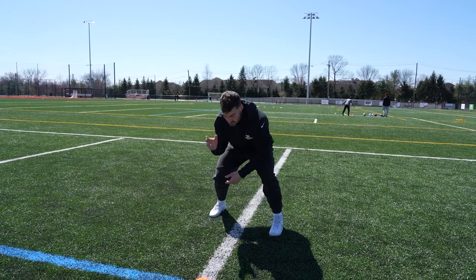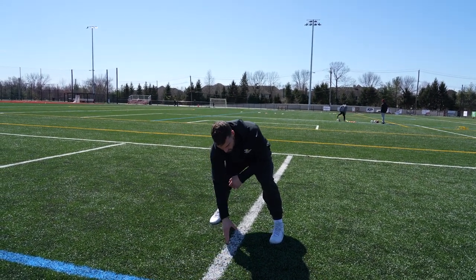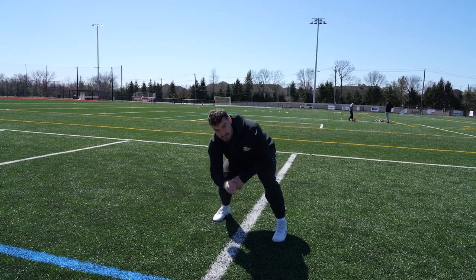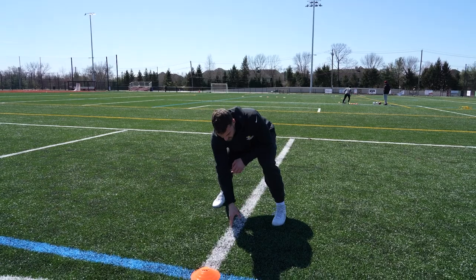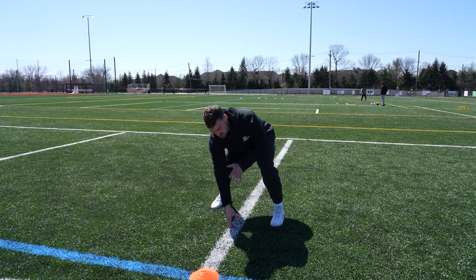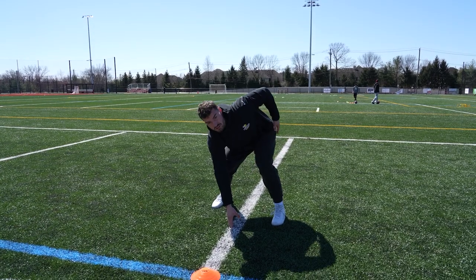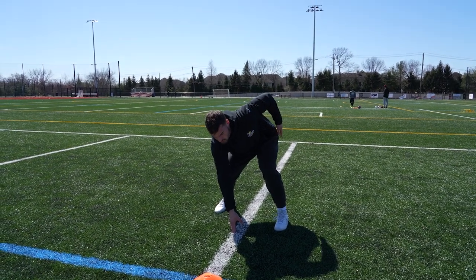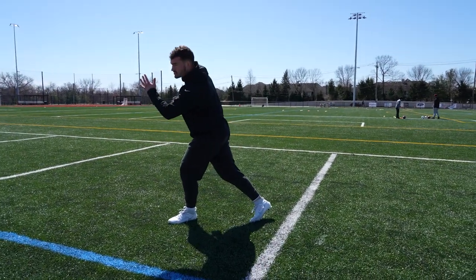Then take the hand to the direction you're going. I'm going this direction. I wanna put it on the very edge of this line. I wanna take every inch I can get here. So in this stance, hands going down to the very edge of this line, and then the opposite hand, which is not on the ground, is gonna go right into your back pocket. Don't put it in your back pocket, but make sure your thumb is right where your back pocket is, so that when you start, you can get a really aggressive push laterally and really swing with that arm.